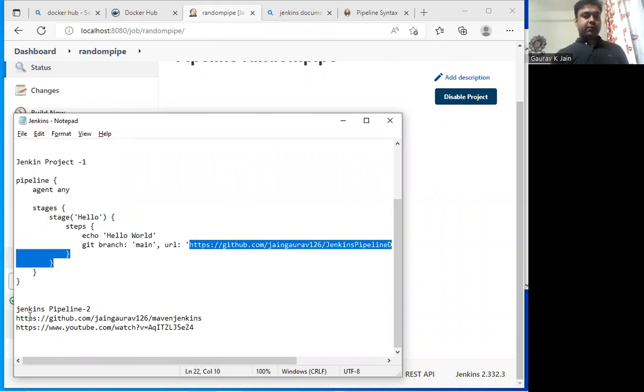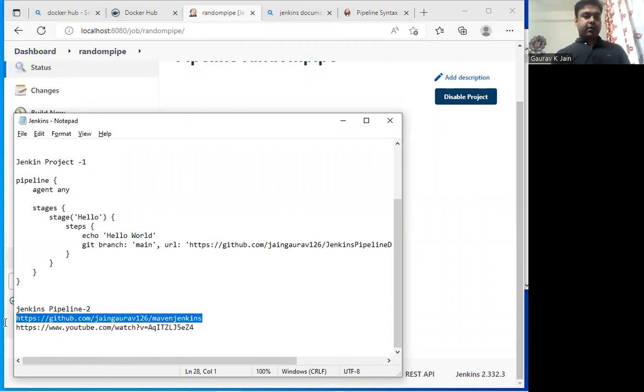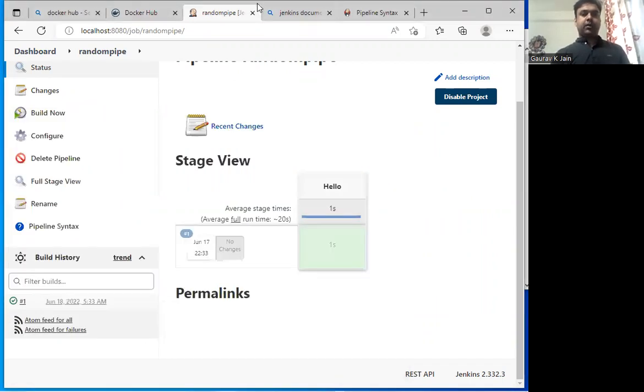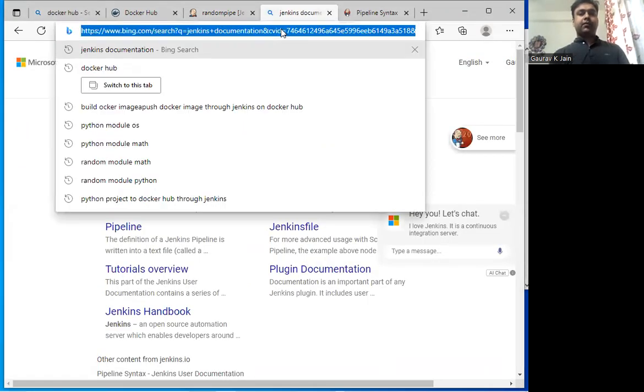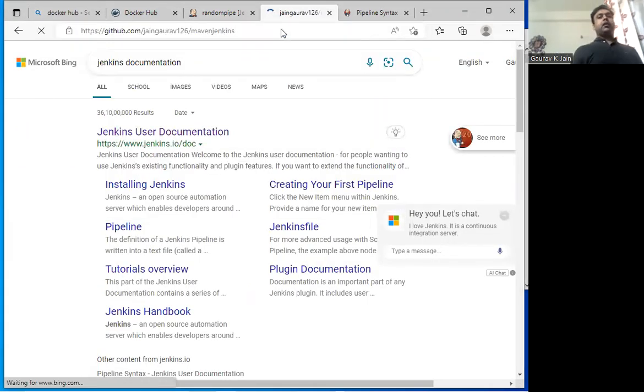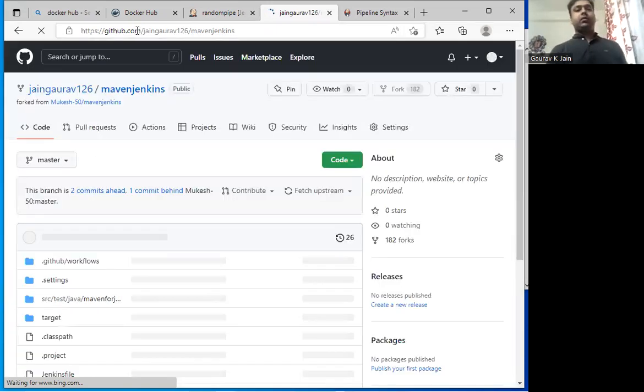Okay, this is my project one. So let me take this one. I think you're going to like this one a lot, and you are definitely going to get very good knowledge of Jenkins. So you can start with this project, and you can access it with this URL.